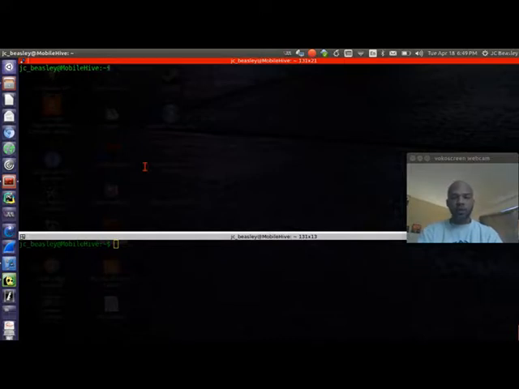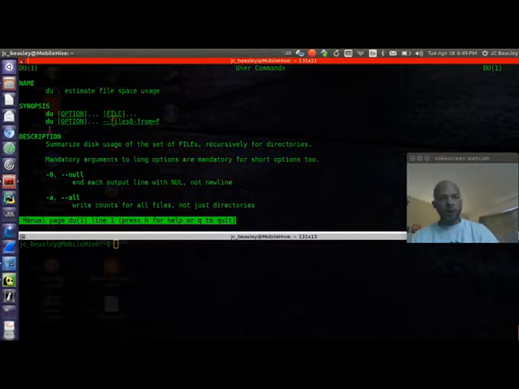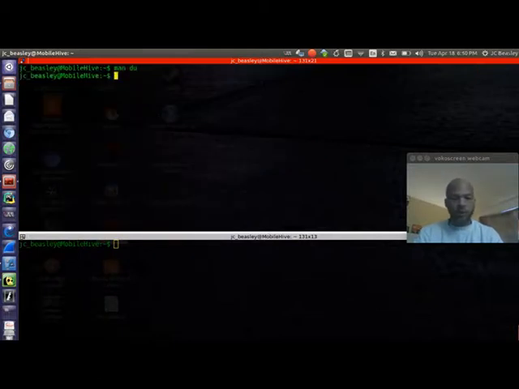So DU, we're going to say man DU. The manual pages description says summarize disk usage of the set of files, recursively for directories. Interesting. So you can basically get the size of a file or a folder recursively or by itself. Nice. So let's check out DU.